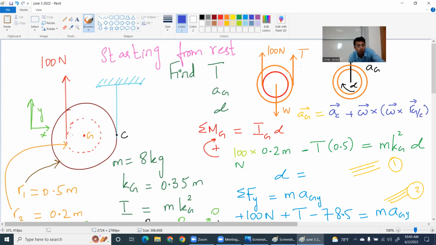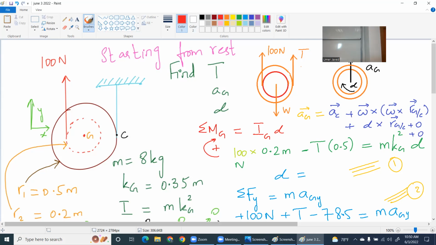Now, if you have decided that you want to take this point as you are trying to imply, then go through the complete drill. I'm sure you will get some different answer. Plus alpha cross, I think now you already know, so plus 0 plus 0. Now, what is a_C? a_C, because of the no slip condition, is 0. Right, Razan and Mitch, and your name is Durga, right? Durga, sorry. Okay, Durga, look, we have no slip condition happening at point C, right?